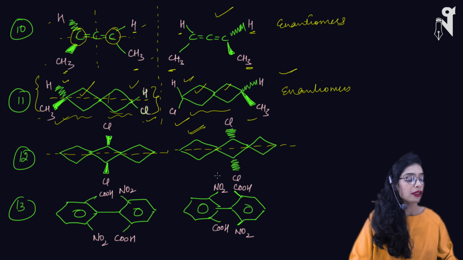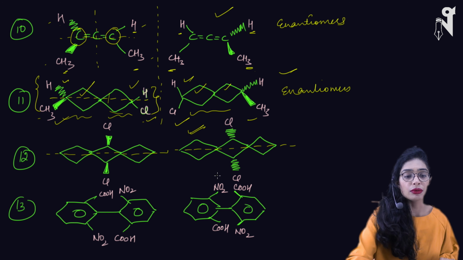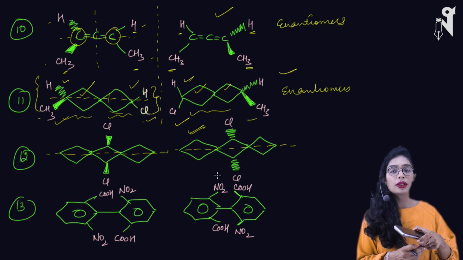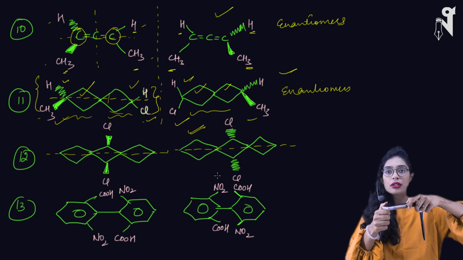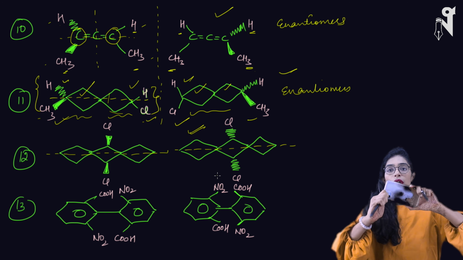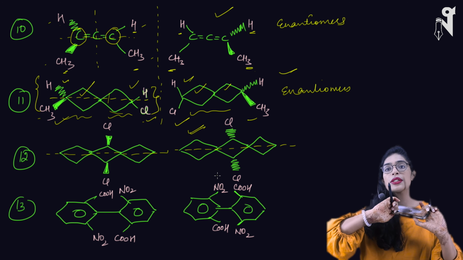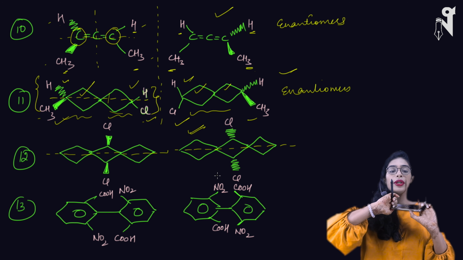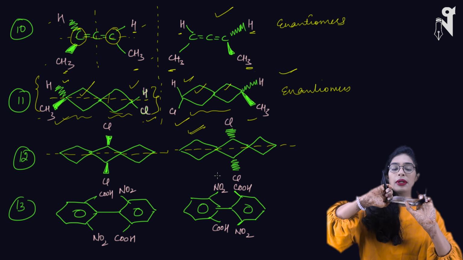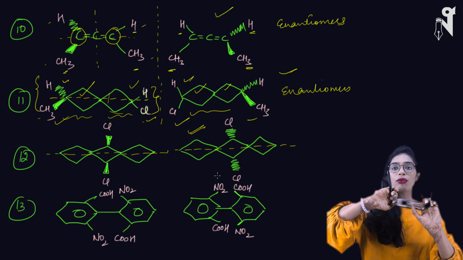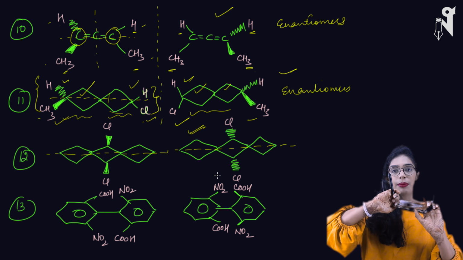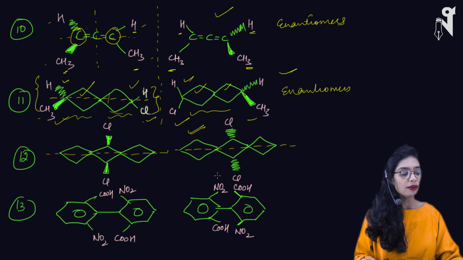Look at the second one. Second one is like this. If I take a molecule and look at the chlorines over here, both the chlorines are downwards. Now, if I flip this molecule, won't these two chlorines come up? A 180-degree rotation doesn't change the molecule. This is something I have already told you before. I rotated the molecule by 180 degrees, and what I got is both chlorines up. Exactly the same thing will happen here also.